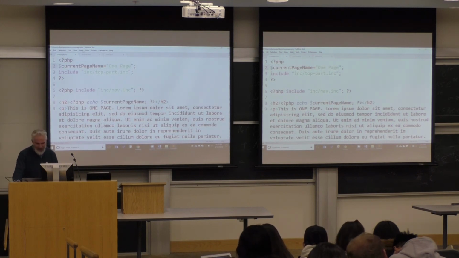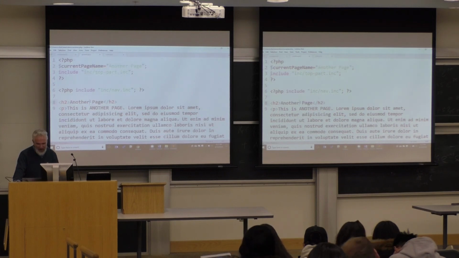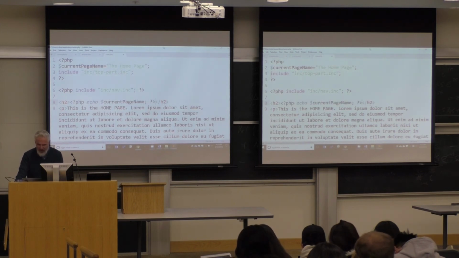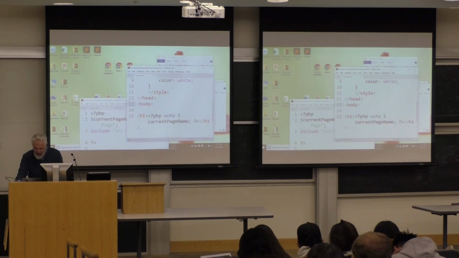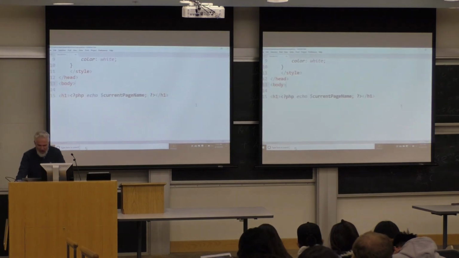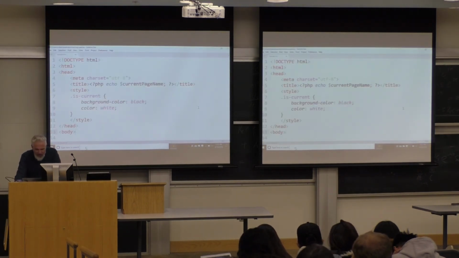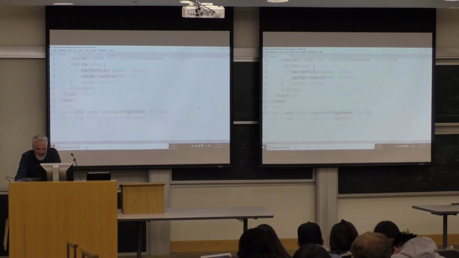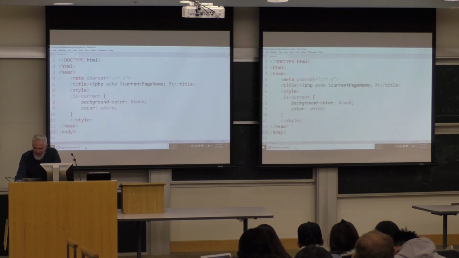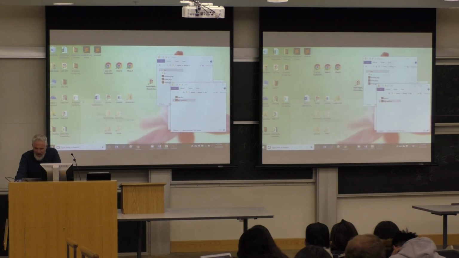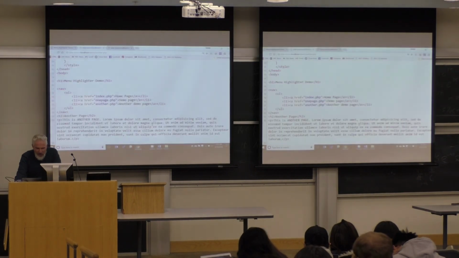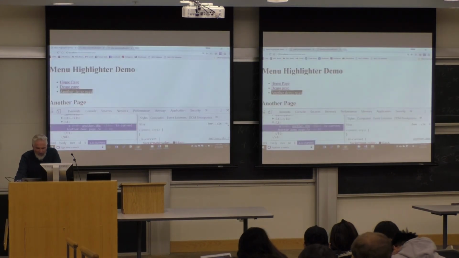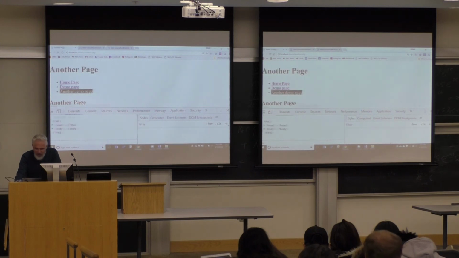So let's see. So there, that goes there. In fact, let me also put it in the same place here. Same page there. So if I did it all right, let me just eyeball everything to make sure I didn't screw up something here. That should do it. Let me close everything. Go back to localhost. Refresh.